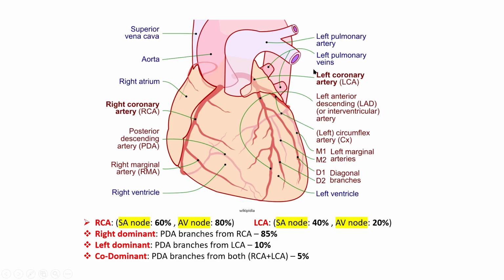And now in case of the blood supply, remember something, there's the left coronary artery. It divides into the left anterior descending artery and the left circumflex artery, and the left anterior descending artery has some other branches like the diagonal branches, but this is not so high yield. You just need to know the main artery. Whereas the right side is the right coronary artery, then we have the right marginal artery, and we can have the posterior descending artery from the right coronary artery as well, but I will explain it now.